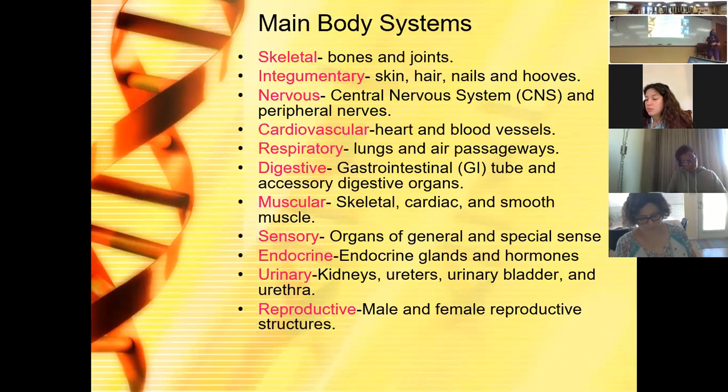And then finally our reproductive. Males have testicles, scrotum, and a penis. I'm not telling you any new information right now. You should not be shocked by this. Girls have ovaries, uterus. Now, the reproductive system of our dogs and cats is ultimately the exact same as humans, except the location and the function is a little tiny bit different. Just kind of interesting.